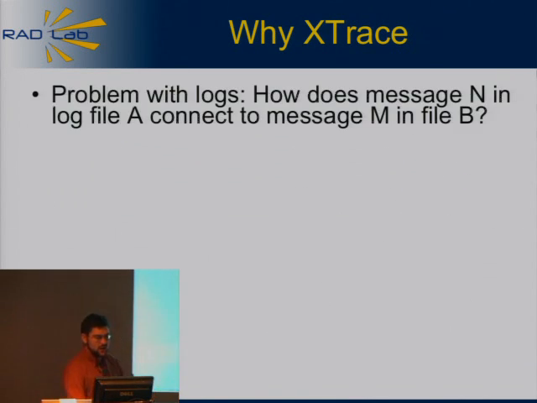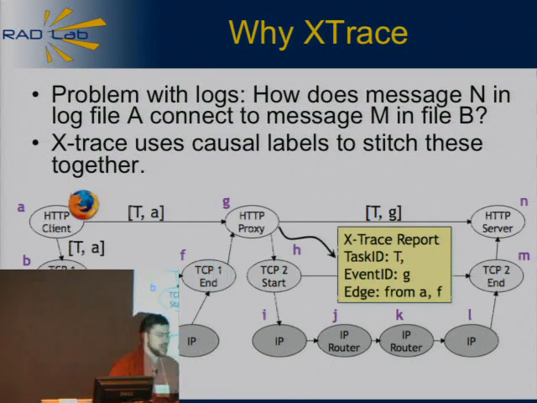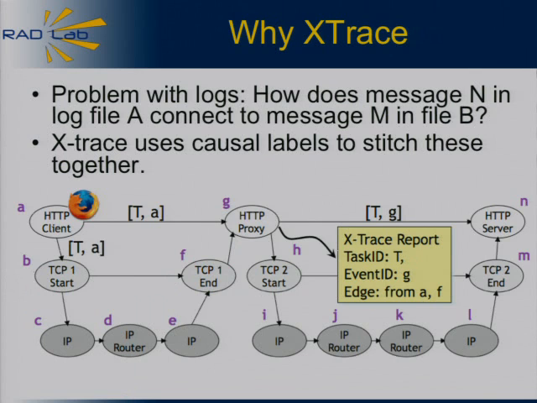So Wei mentioned logs. There's this problem with logs, which is I have a message in a file and I have another message in another file, and I don't know how they're related. One approach to dealing with this is machine learning. Another approach is to use causal labels to stitch these together into a trace. The idea is that you have annotations on your inter-process communication and on the flow within a process, and you can use this to stitch together these event graphs. This technique has been quite influential. People at Google are using it. It was instrumental to us in a bunch of debugging efforts. I stole this picture, by the way, from George Porter's dissertation. I guess he isn't here today, unfortunately.